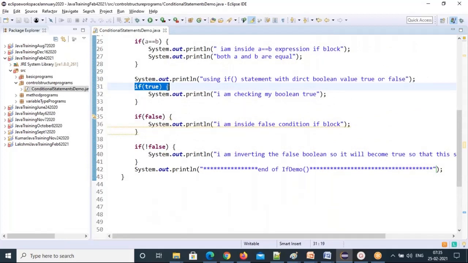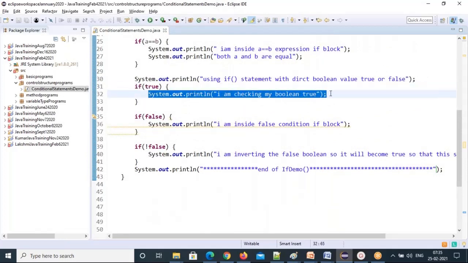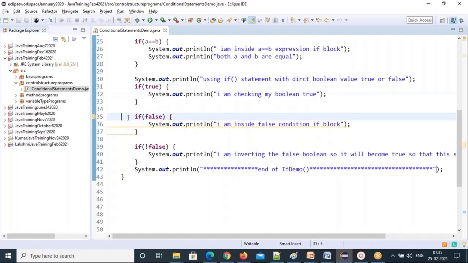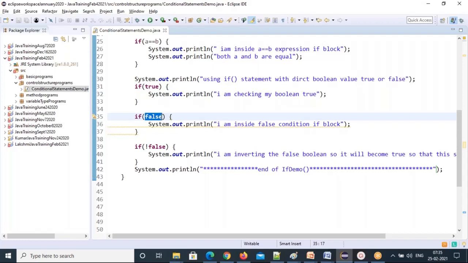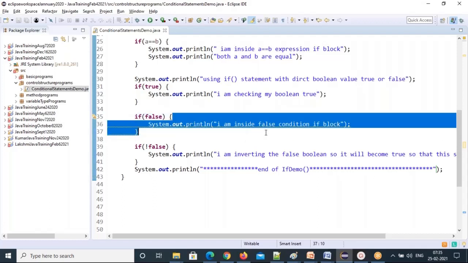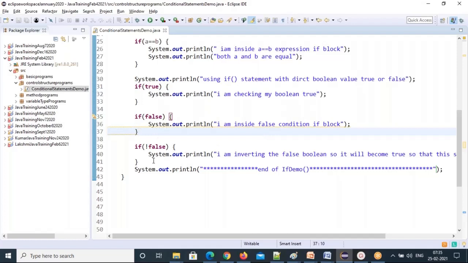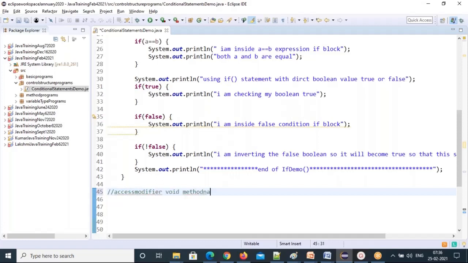That's what I did here also. If this condition is true, this block will execute. And now this condition is false, so it is never going to execute this block, because you are hard coding. The condition value is false, never going to execute this block. No use of this. With if, it is not possible. If I do negation, negation of false, this output is true. True means this block will execute. That's all.